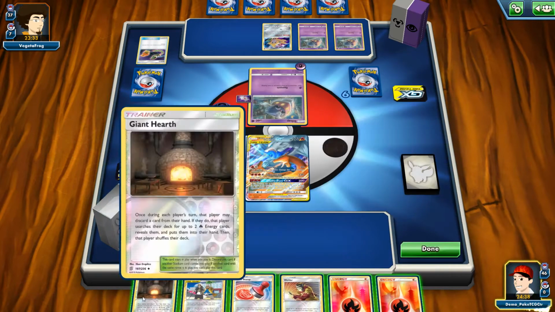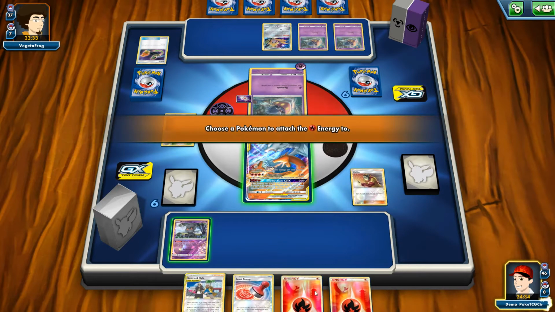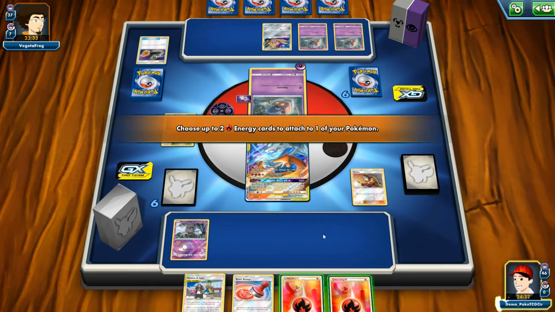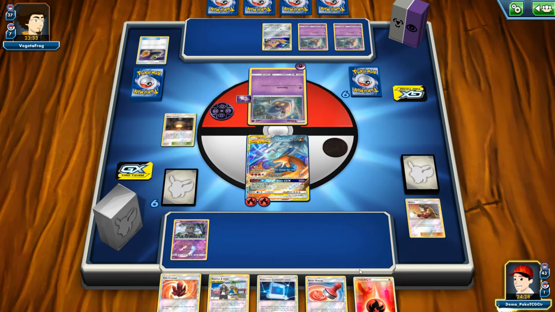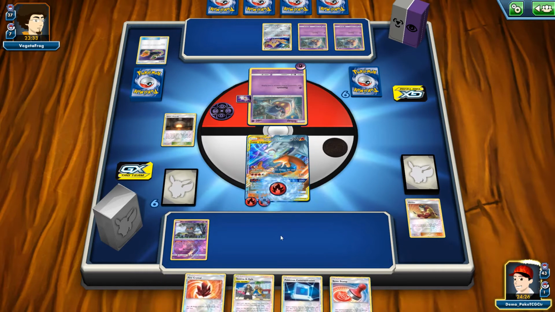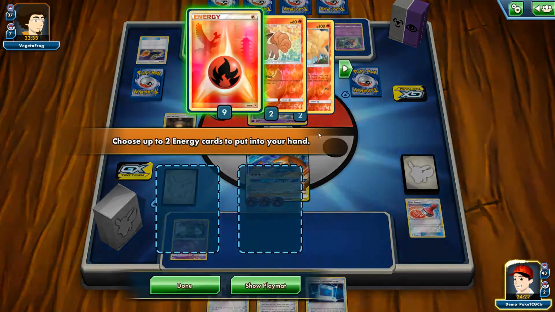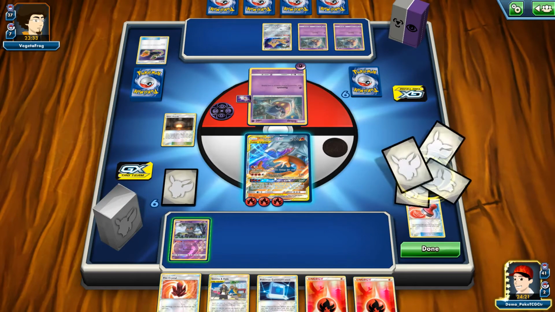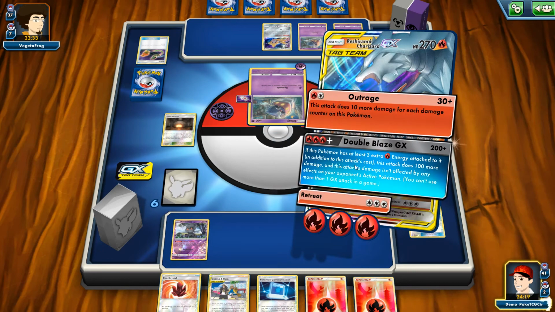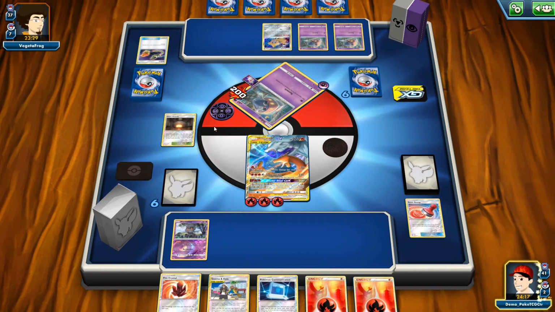Alright, so I'm not gonna waste my time at all. And since I managed to top deck Welder, I'm gonna definitely go up with 1 Welder play. And there we go. And additionally, I'm gonna get myself 2 Fire Energies. Unfortunately, there is nothing else available in my hand. So let's just go with a Double Blaze. And let's just grab the first knockout in the game.